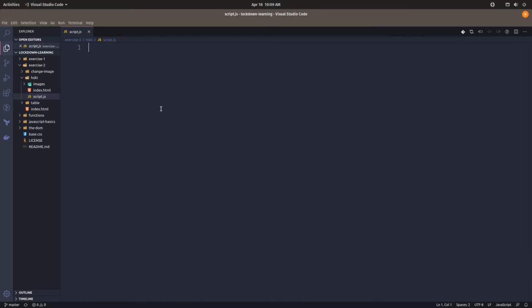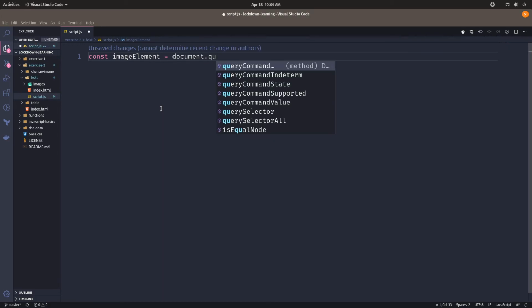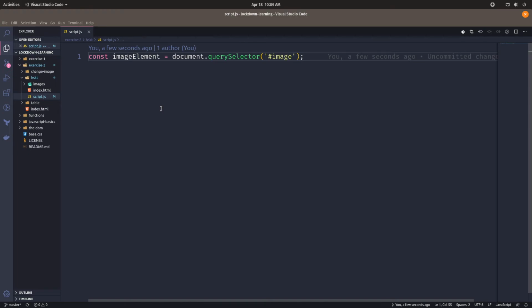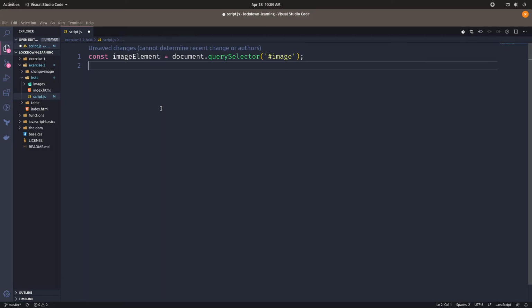So const imageElement equals document.querySelector, and we have the ID image. We've done this a lot lately. In the last 2 lectures we've done more than 100 of these different query selectors.